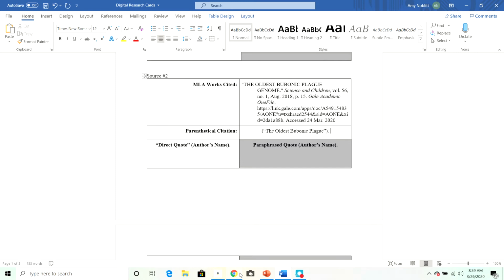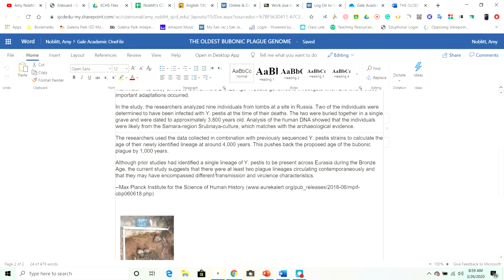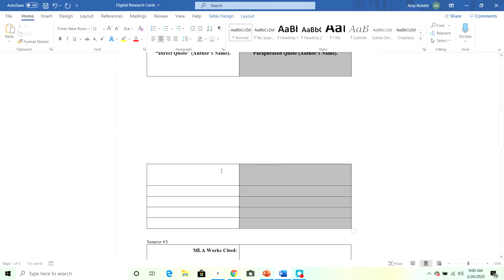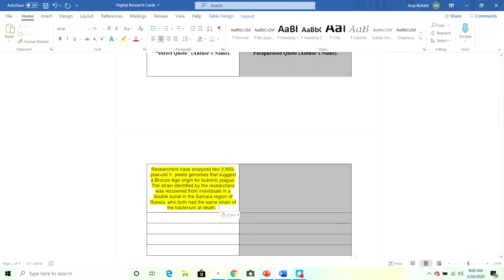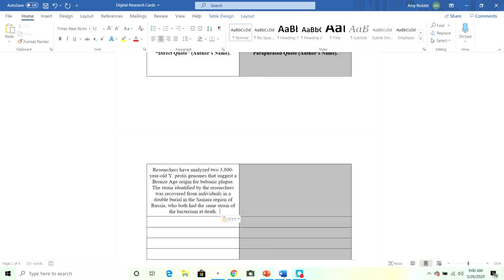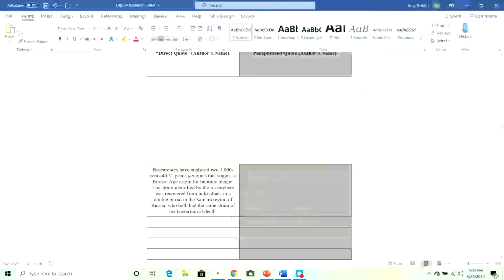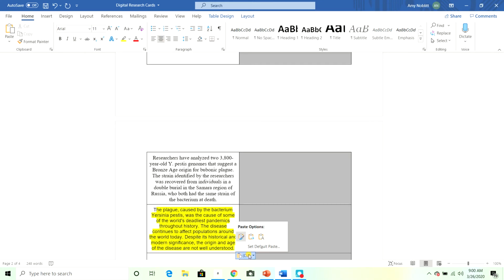All right, so I'm going to come back again. And this time I have more things. I have like 2 direct quotes from here. So I'm going to copy, Control C, come back, paste. Okay, and then I want to say Control match destination, and then I'm going to do the same one. Let's copy both of them. And I'll come back later. Control C. Control V. I'm going to do that.